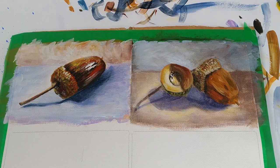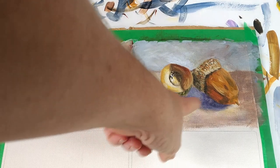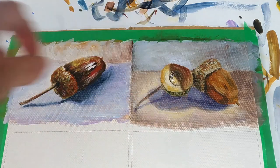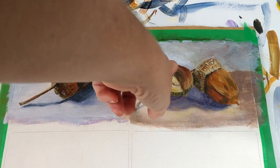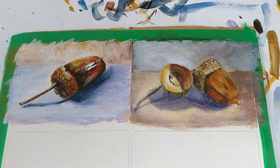Today I'm doing another acorn study. Yesterday I did this one here, and today I'm going to work on this one here. So I'm building up my skills on painting acorns and concentrating on where the light's hitting the acorn here in the cup for my centre of interest.